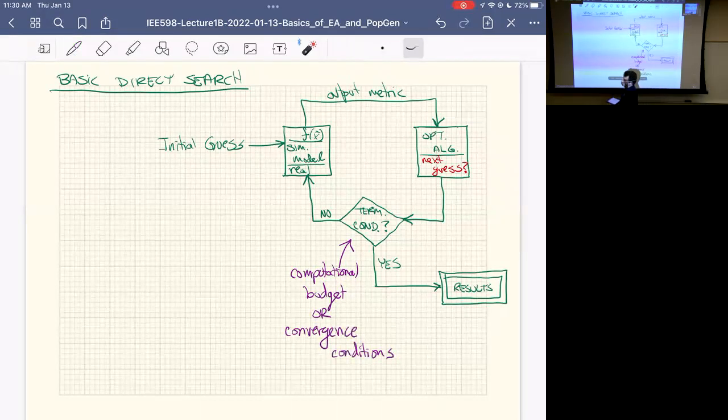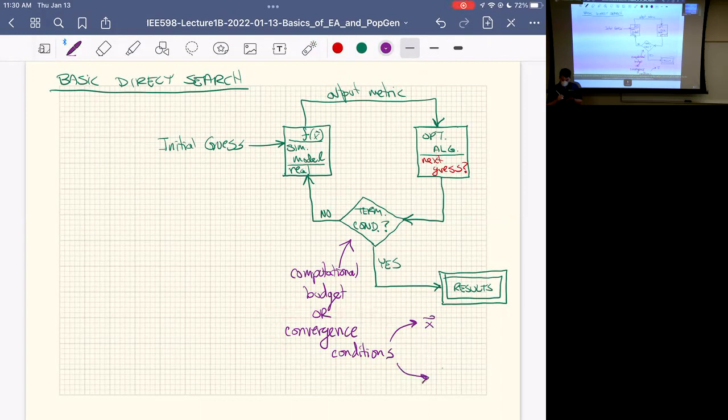Or it might be that we've provided you enough budget to run this until you can't get any better. So like the convergence conditions here, these could be on either your guesses X, or more often on the optimization criteria F of X. And so the idea is, have these changed very much?